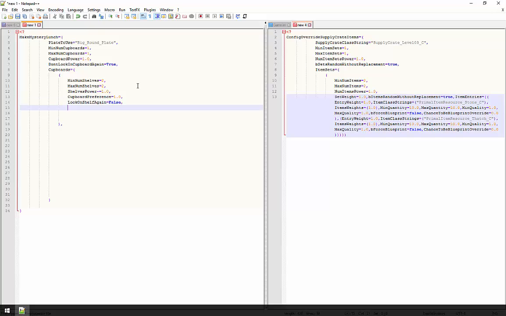But again, in their wisdom or lack thereof, they decided to make this a negative statement. So a bit like this one up here, we have to do the opposite of what we want, we have to think from the opposite side. So, don't look on shelf again. Is that statement true or false? Well, we don't want to look on the shelf again, so that statement is true. Correct? We don't want to look on the shelf again. Again, negative statements, moronic.